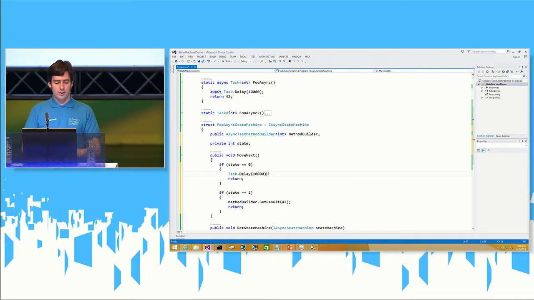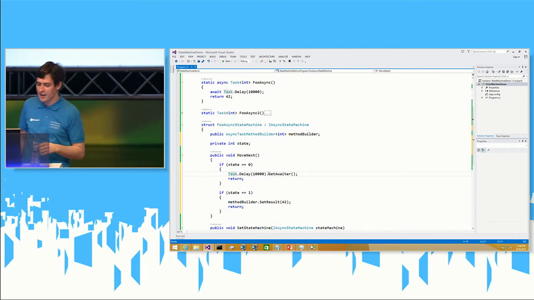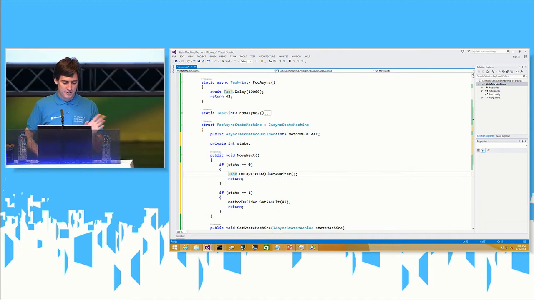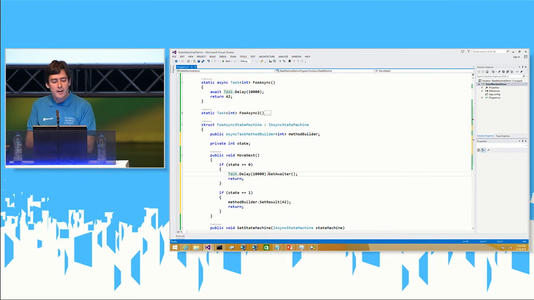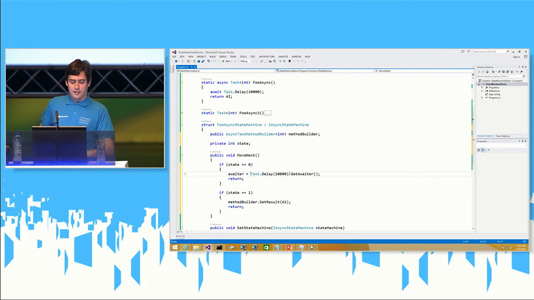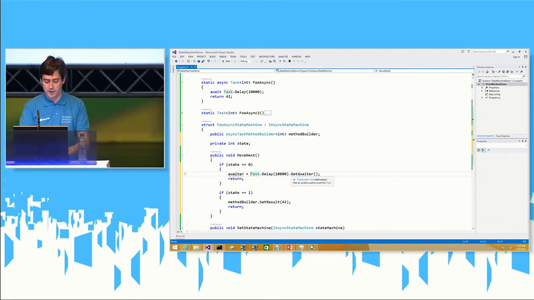And the first method call is, given the operand, call getAwaiter on it. I won't do the mandatory waitress joke here, or waiter joke, you've heard it many times, right? This is not a sexist method, it's just called a waiter, and it has nothing to do with bars or things. So what we get here is an awaiter, and what's the type of the awaiter? It's a task awaiter. That's nice. So what's a task awaiter?